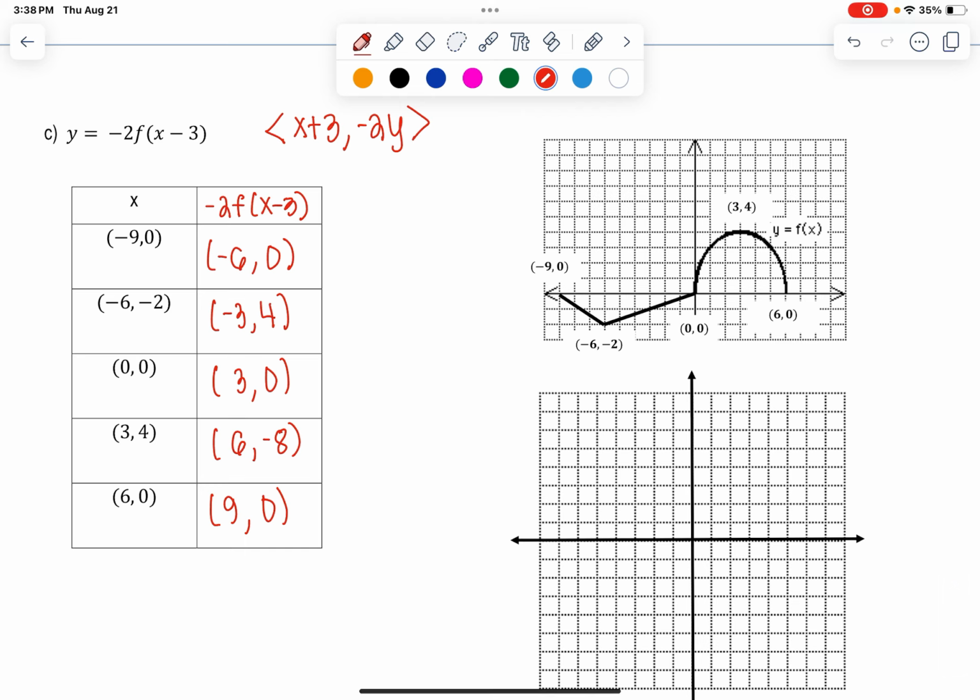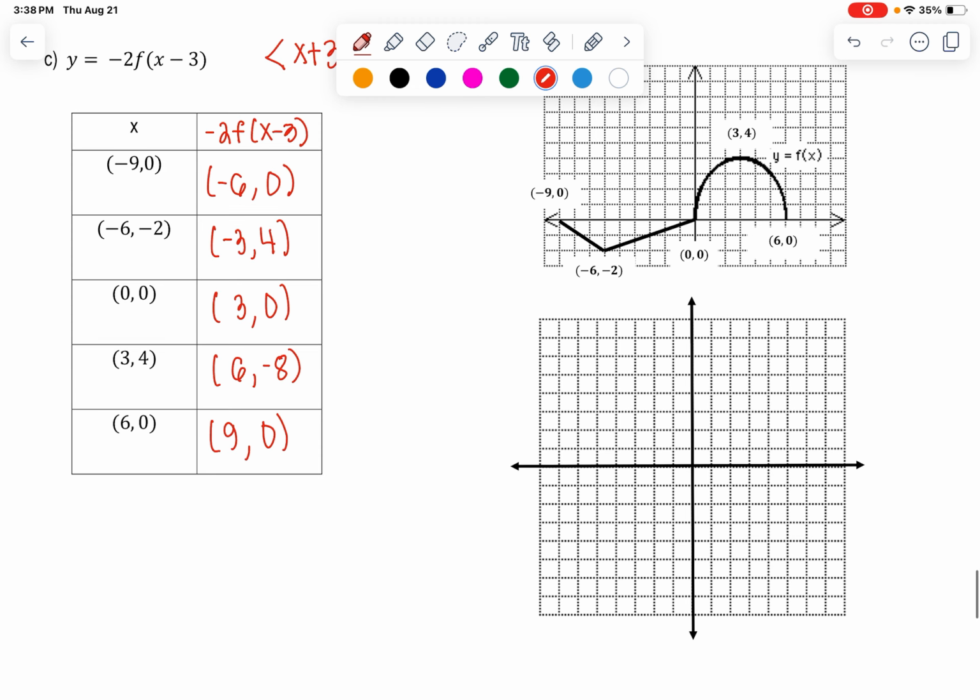And now I'm going to graph this. So this is going to reflect, right? Because it's got a vertical reflection. There's going to be a vertical stretch to it. And it is also going to be moved to the left 3. So be prepared for all of those. So we have negative 6, 0. Negative 3, 4, left 3, up 1, 2, 3, 4. Okay. Negative 3, 3, 0, right there. Feeling weird, but it's okay. These are my straight lines here. Straight line. That's what I did first, right?